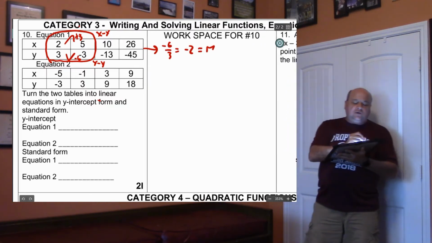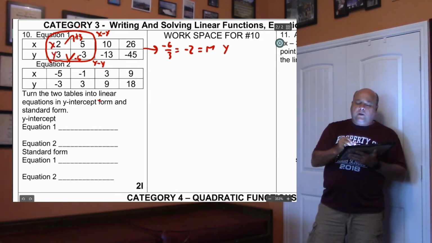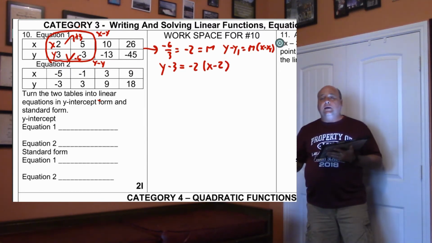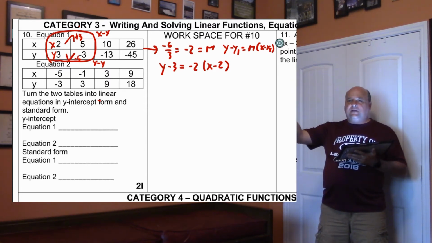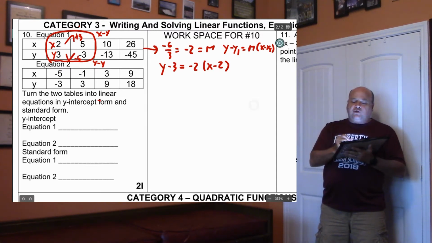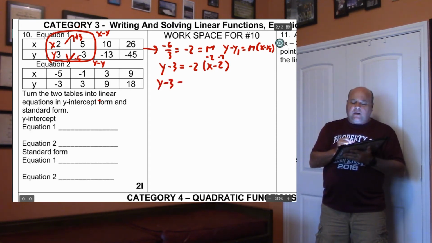Now then, I'm going to use this point and this point for my x and my y. I'm going to plug it into point slope. Remember, point slope is this. So we're going to have y, and then -3 equals -2 parentheses x minus 2. So I put 3 and 2 into my point slope formula, didn't I? And when you plug the numbers in, they flip signs, don't they? When you take them out, they flip signs because of the minuses. Now then, I'm going to distribute my -2. This doesn't have a fraction, so it won't be that difficult. y minus 3 equals -2x plus 4.